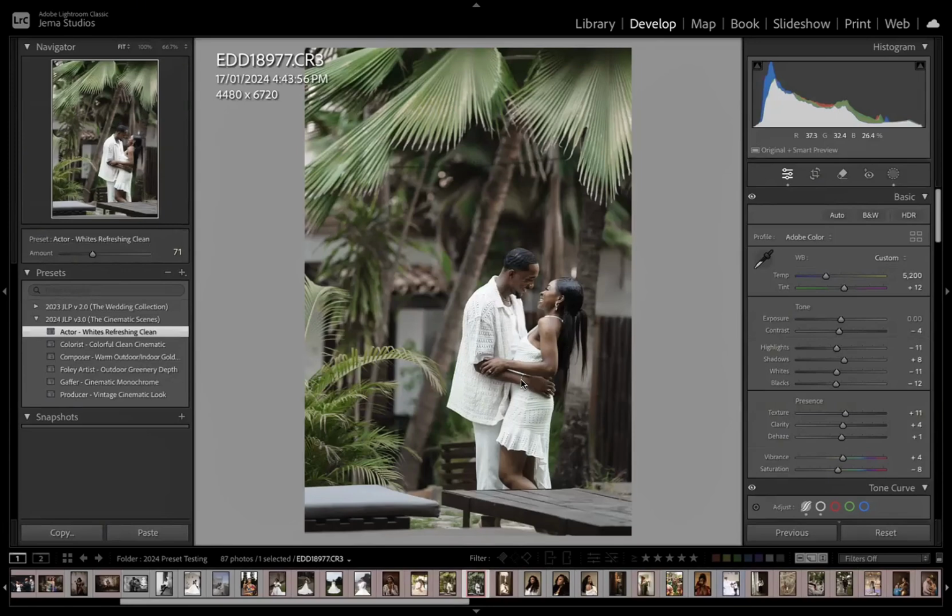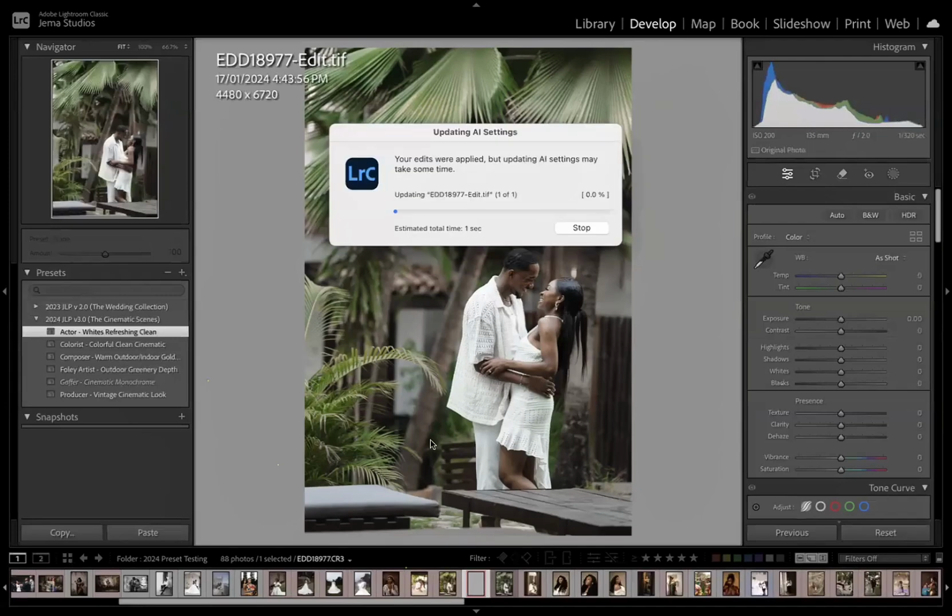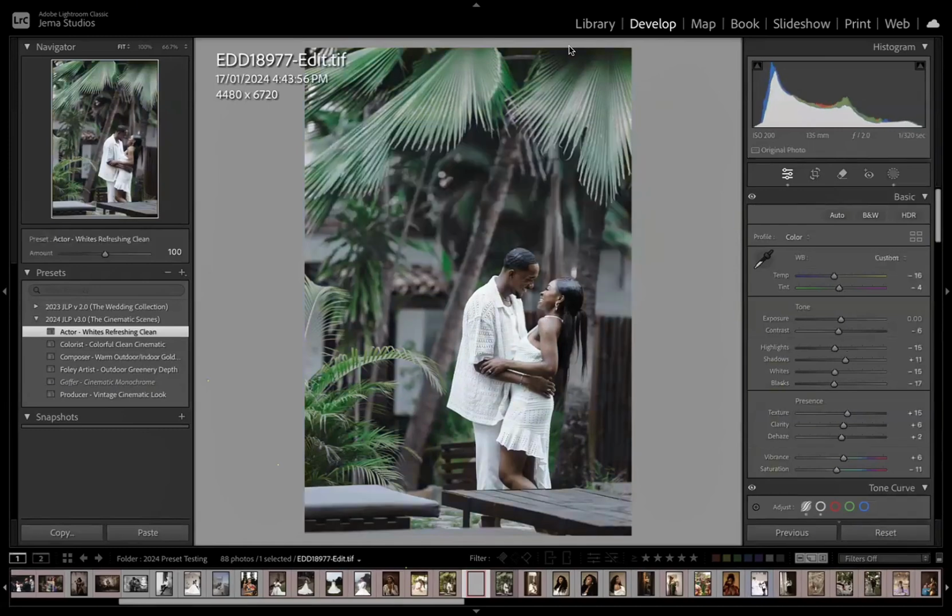Okay. So let's say maybe I make a few adjustments in Photoshop, right? And then I save the picture. The picture comes back into Lightroom as a TIFF file, right? So this is the before, and then this is the TIFF file.